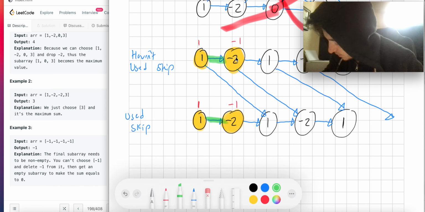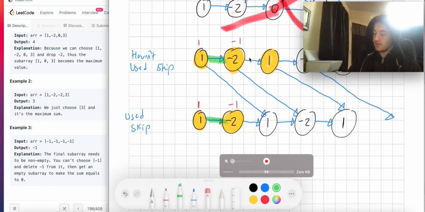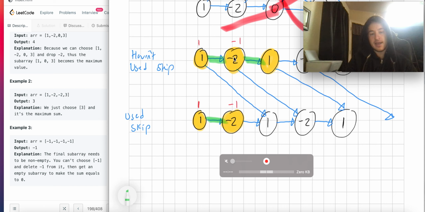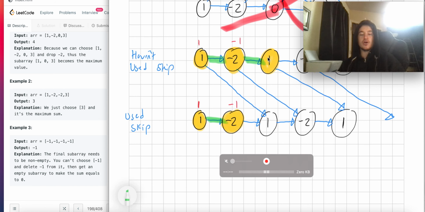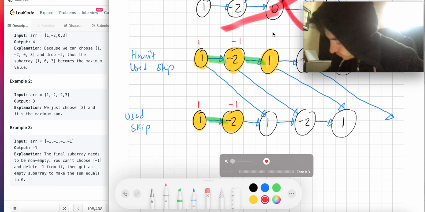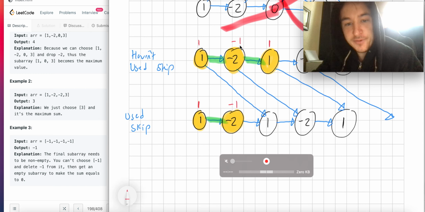Okay, now it's going to start getting a little bit more interesting. We look at 1 here. The best subarray ending at 1. Well, if I get the information from the previous node, the best subarray ending at -2, that provides me with -1. So I shouldn't use that information. If I include the best subarray ending at -2, it's going to make my score less than if I just used myself alone. So the best subarray ending at this 1 is just 1 itself. What I'm saying is I'm not including this -2 here because I have the choice.